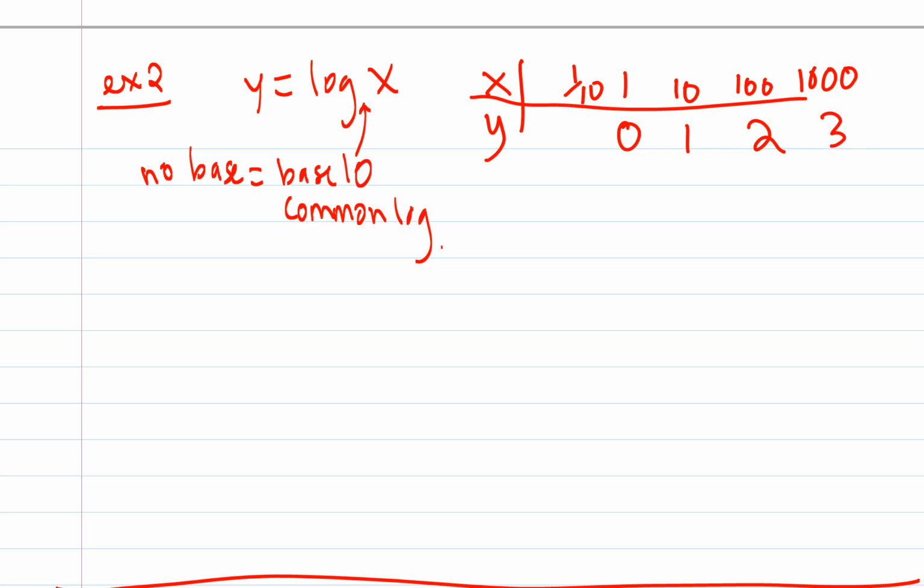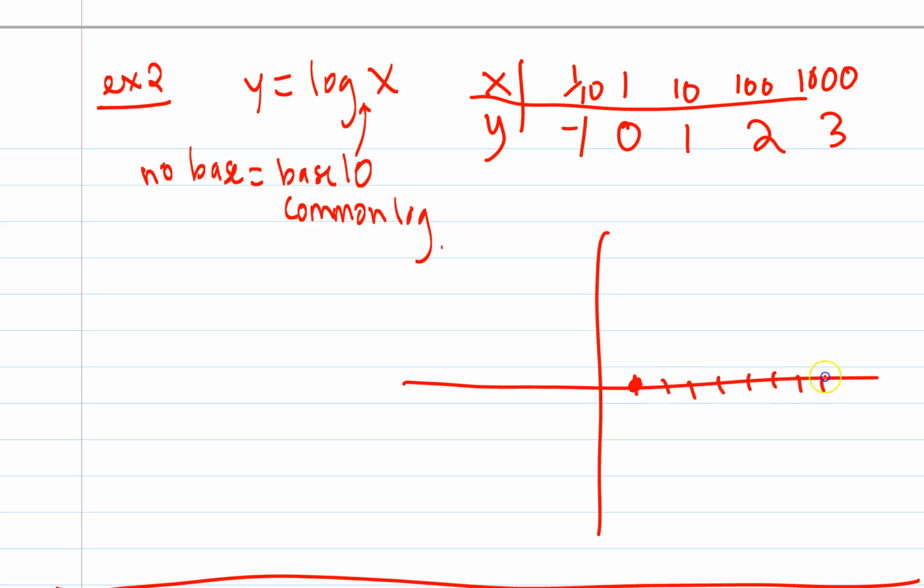I can do log base 10 of 5. I just don't want to. I'm picking numbers that I know are going to come out easy. Log base 10 of 1/10, 10 to the negative 1. So I can graph the point 1, 0. It goes up 2, 3, 4, 5, 6, 7, 8, 9, 10 before it gets to 1. This graph is increasing, but very, very sloppily. How about very, very slowly?